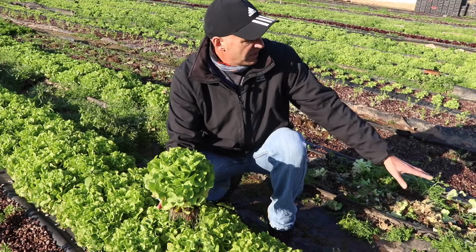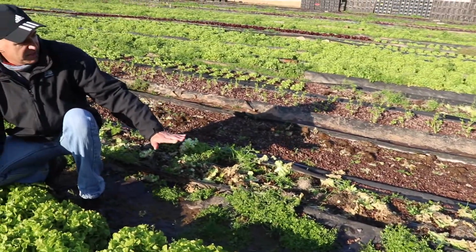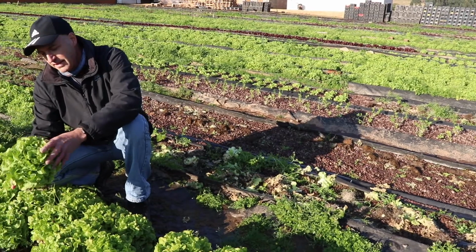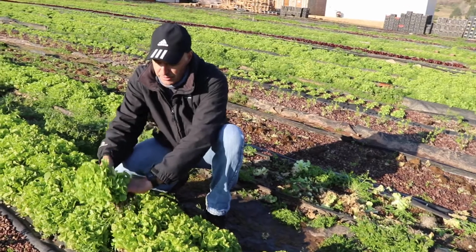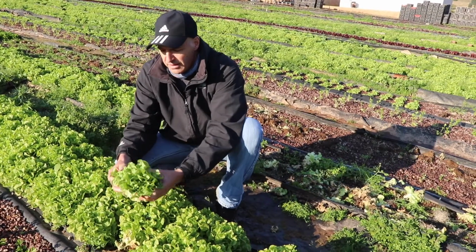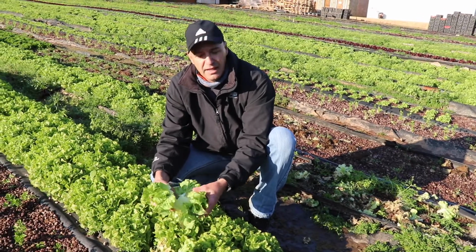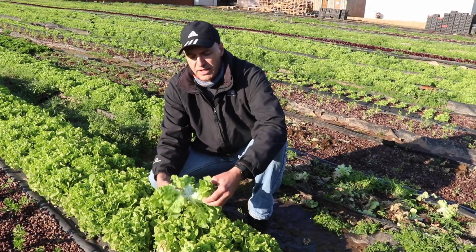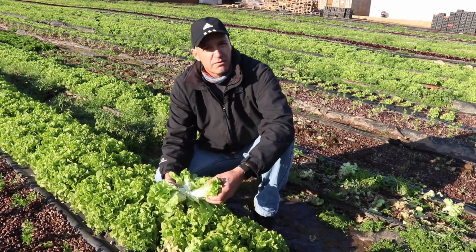So you can see just to my left here, we harvested this morning a similar crop. So the ladies come in and they just chop it at the base, and then what you end up having, I'll break this one just to show you. What you end up having then is a number of different leaves that you can then put into your salad. So this will go into a salad that you would buy at one of your local retail stores, obviously mixed with a variety of other lettuce.